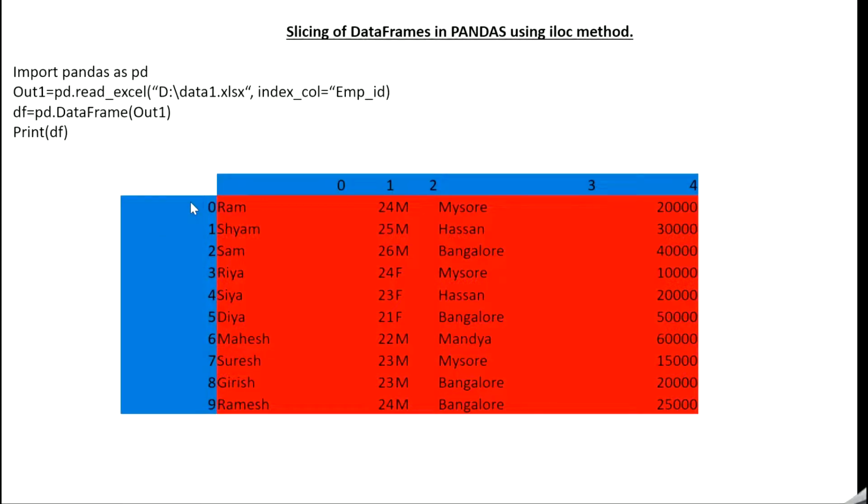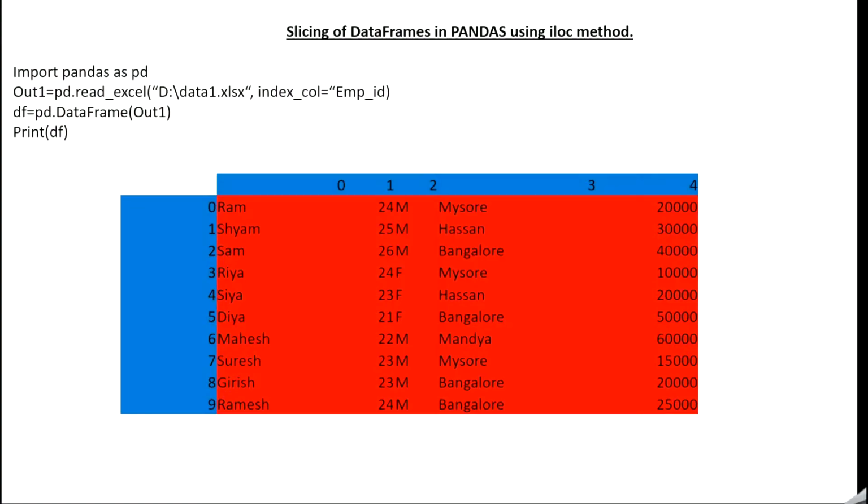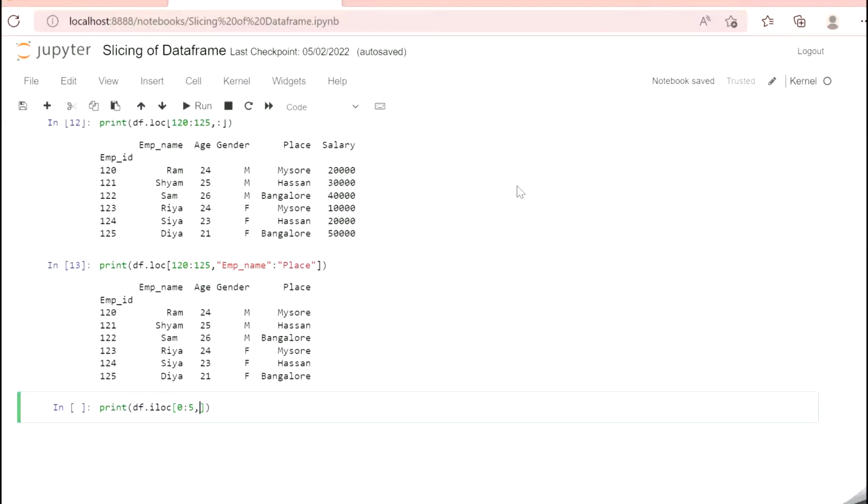So let me say 0 colon 5 comma, and here I want 0 colon 3. So friends, here the 5 index is not considered. It will take only from 0 to 4, and here it will take from 0 to 2. Columns will be 0 to 2 and rows will be 0 to 4.